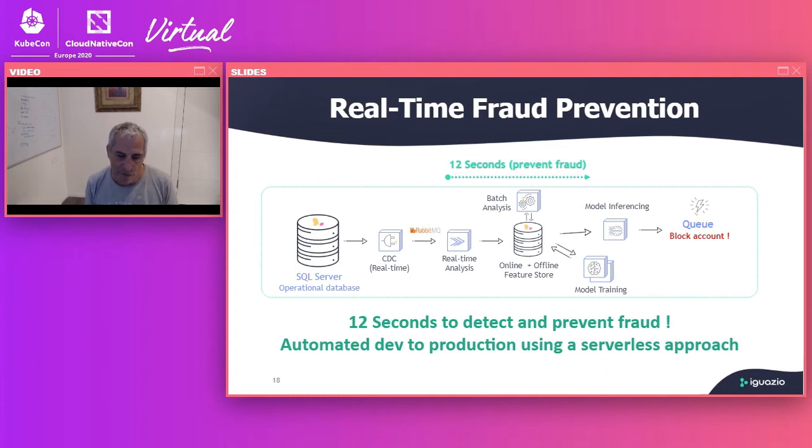Nuclio listens on about 13 different streaming protocols: Kafka, Rabbit, Kinesis, PubSub, etc. So you can just listen on Kafka or Rabbit in this case, do real-time analysis because it's stateful, again, so it can do things like real-time analysis of data, write it into a combined online and offline feature store. You can also run things like Spark to do batch analytics on that feature store and extend the features even further, looking at a bigger retrospective or bigger time window.